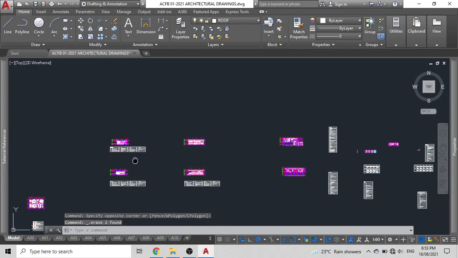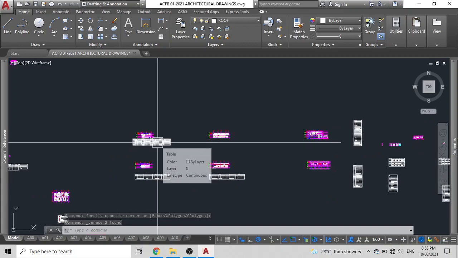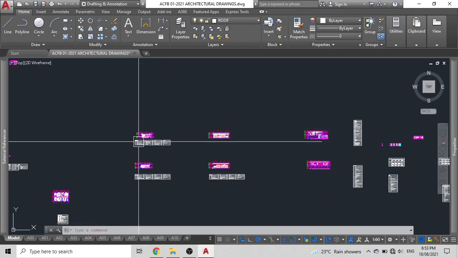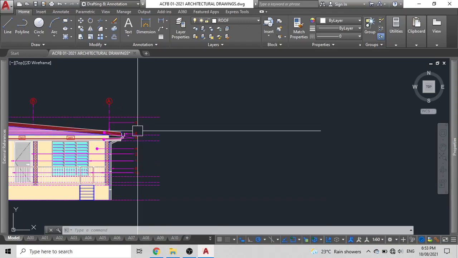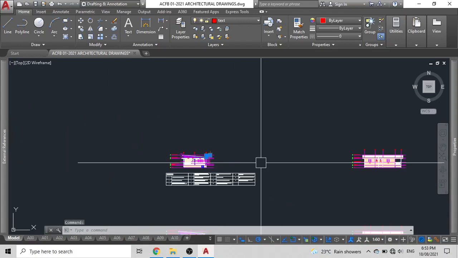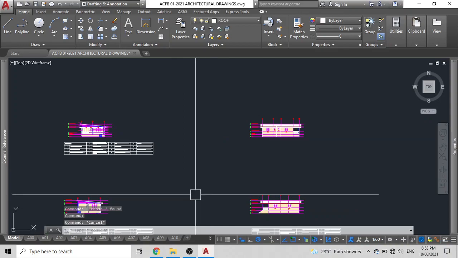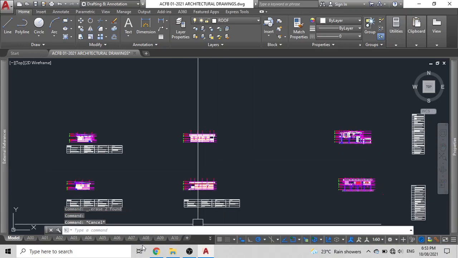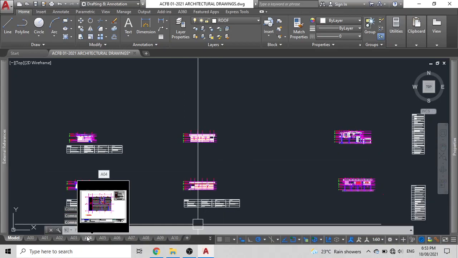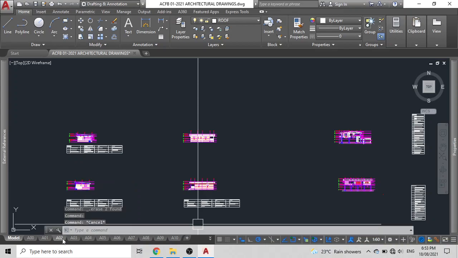Now, that's all the time that we have for this video. In the next video tutorial, we are going to add all the keys into the actual elevations, and then we are also going to add all the necessary information, and I'm also going to show you the indexing part as to how I have set up my indexing. So if I see A02, I know that my elevations are on these particular sheets.